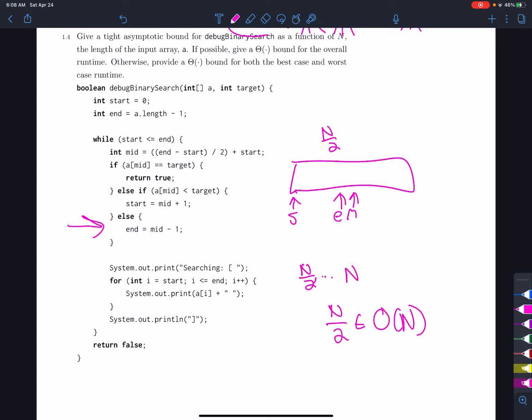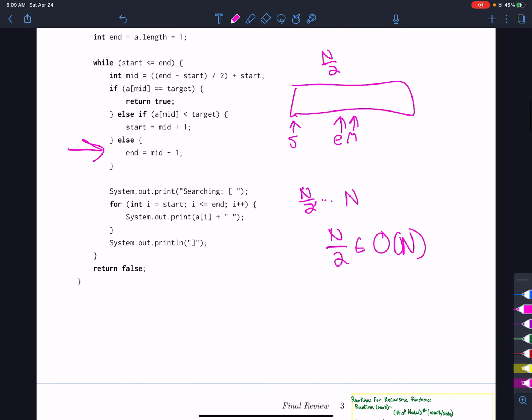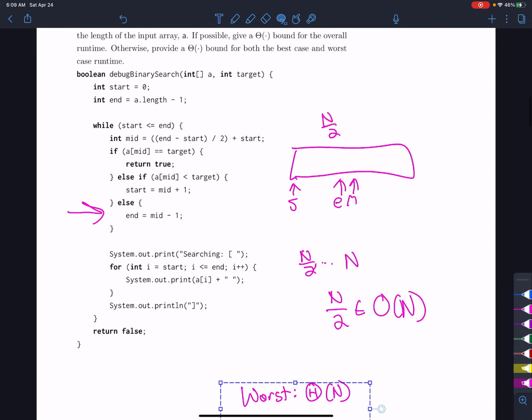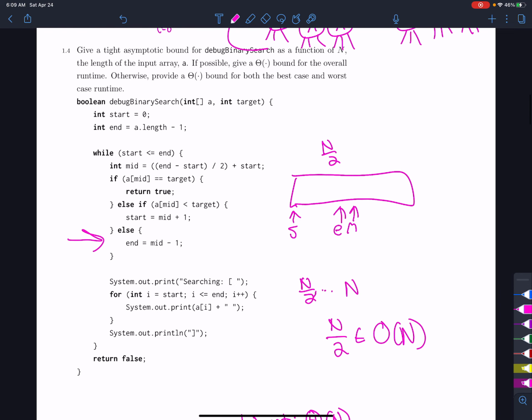If you're doing timing stuff, you'd probably want to do that before adding debugging, just to make sure your timing is accurate, you know? So since we have something here that's doing linear runtime, we can say in the worst case this is actually linear runtime. And in the best case, we could say that we actually just found it.